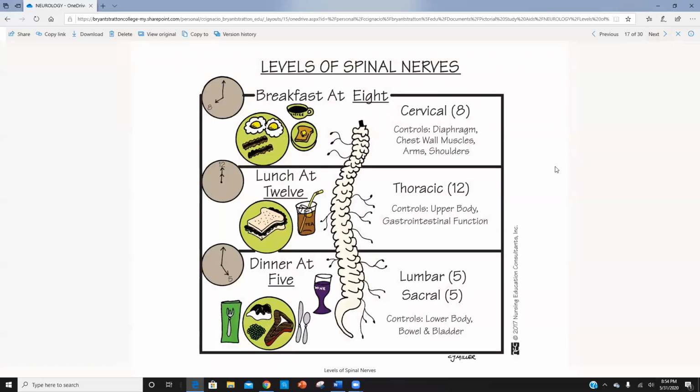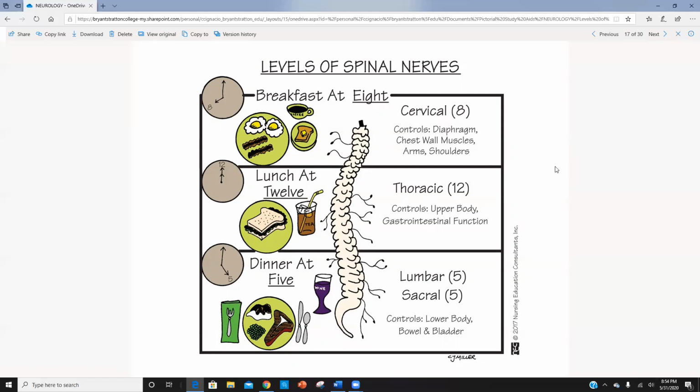All right, so this next picture shows the levels of the spinal nerves. And so that's important to consider if you have a spinal cord injury in your patient. We have our 8 cervical vertebrae, then 12 thoracic, 5 lumbar, and 5 sacral. So if the patient has damage at one of the levels, anything below it will be affected. And so spinal cord injury is a partial or complete disruption of nerve tracts and neurons, thereby resulting in paralysis, sensory loss, altered activity, and autonomic nervous system dysfunction.